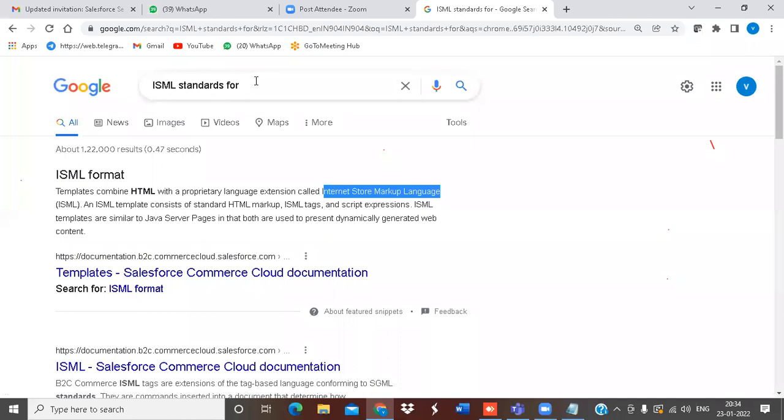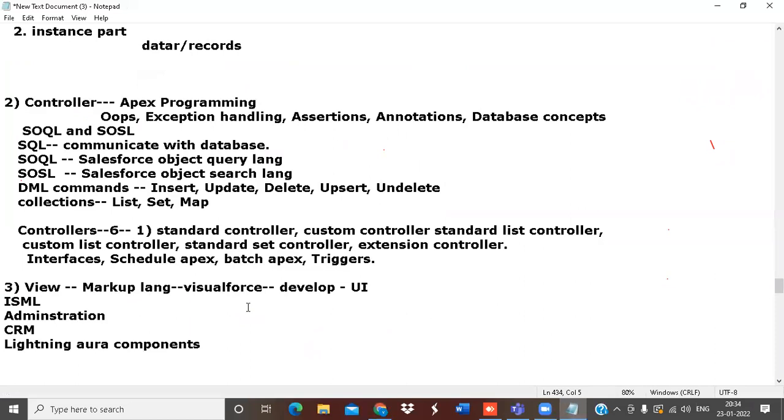Okay. What topics will you be covering in Lightning Aura component? Lightning Aura component namespaces, UI namespaces, Lightning Aura namespaces, JavaScript topics, JSON code. JSON stands for JavaScript Object Notation. Everything we will cover in Lightning Aura components. Sir, I have a doubt. Is this course duration 45 days or 3 months, 90 days? 3 months, 90 days.